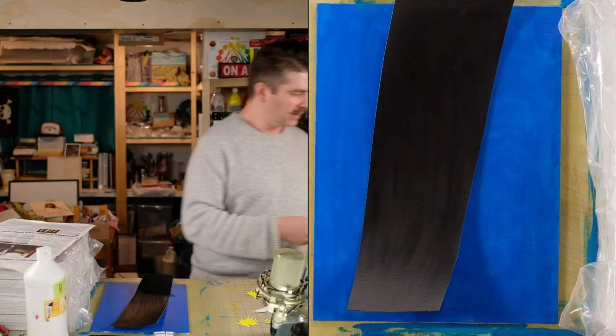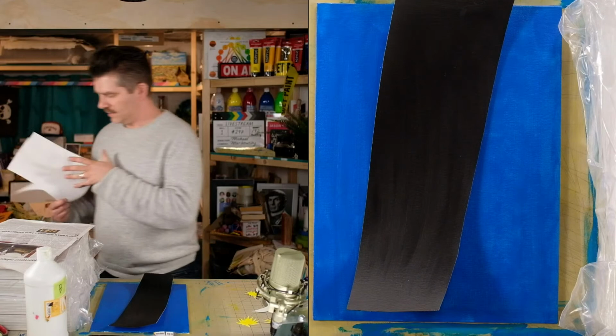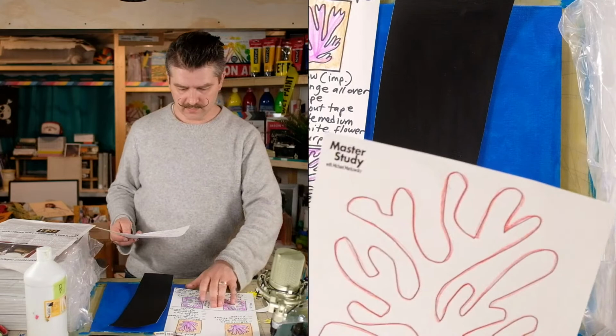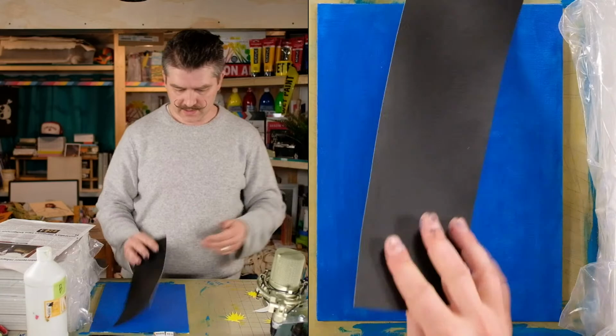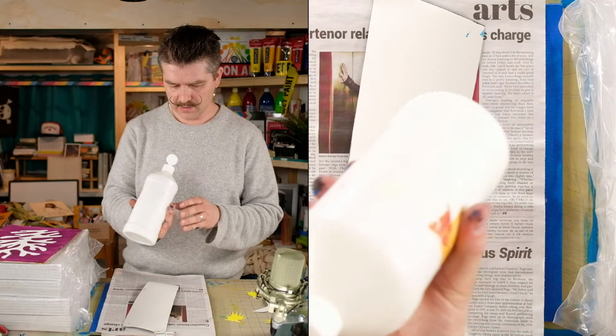Now, I can use just about anything to do this. I'll just use some of my, these were the templates from before. Maybe I'll use this one. Actually, let me get the paint on here and then we'll get that ready. Okay. And my wax paper.